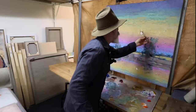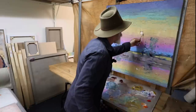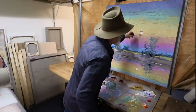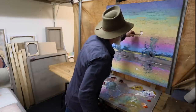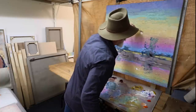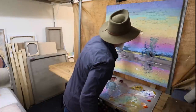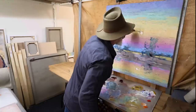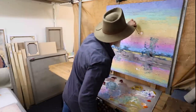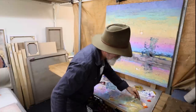Bit of that cad yellow around the moon itself. Give it a little bit of a halo. Very delicate stuff with the knife. Maybe it needs a bit more yellow than that. There we go. Just put that in like that.